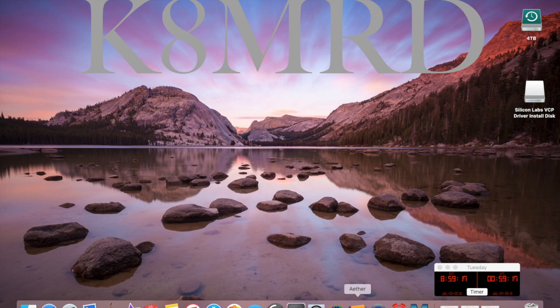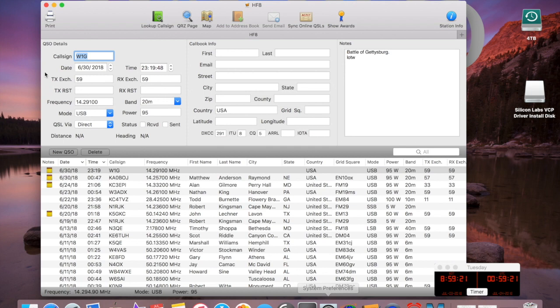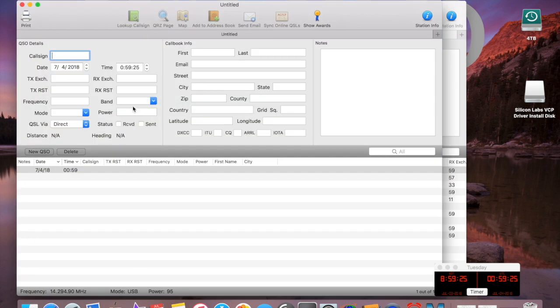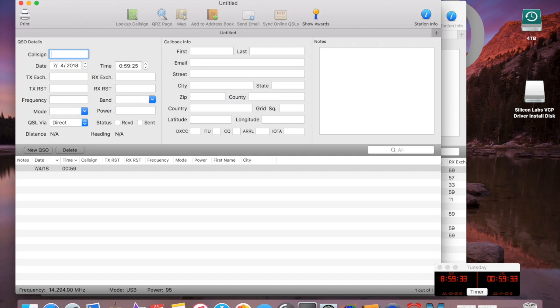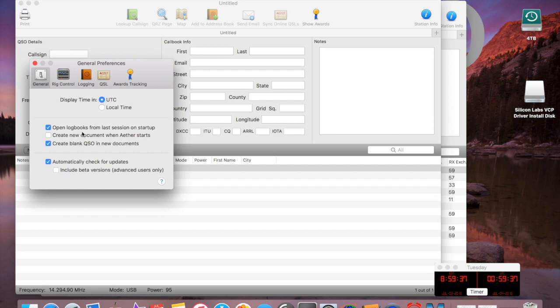Now, the program I use is this right here, Aether. And I like this program. Let's just show you a new one here. So this is it. This is the entire program. And I like this because it's super easy. So the first time you go in here, you'll go to Preferences, General, whatever you want to do here.